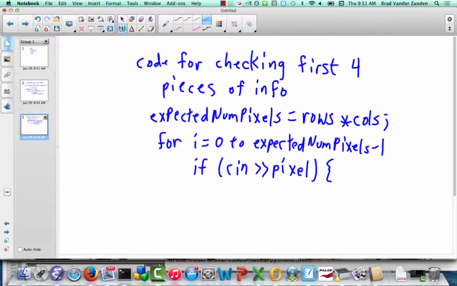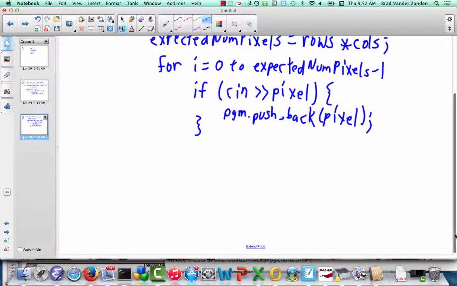So I had a vector, and I just pushed back, say, pgm dot pushback pixel. Okay, so that was the successful case. Okay, if it didn't succeed, then this was the else case.